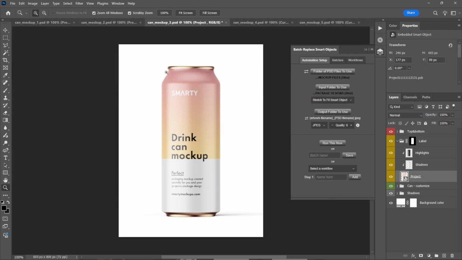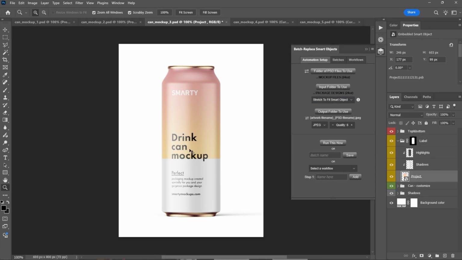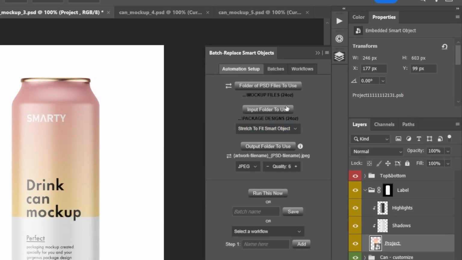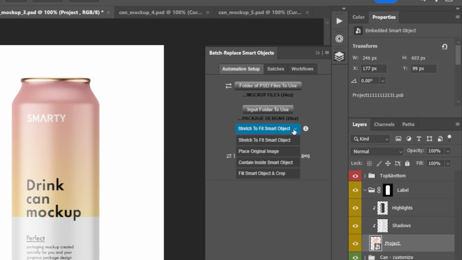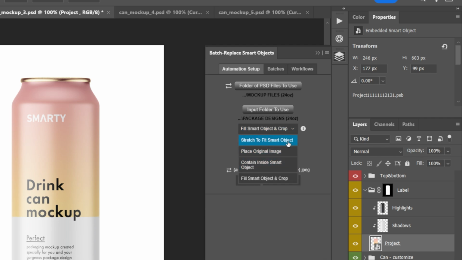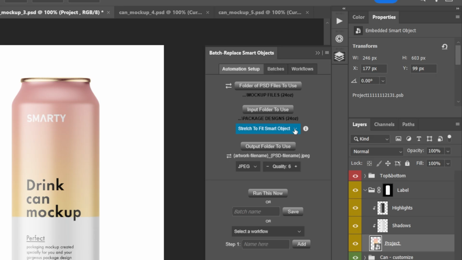That's because I just want the images to snap to the available area, and I made sure beforehand that the images I created were pretty close to what this particular style of mockup requires. So this will be sufficient for our needs, and that's what we're going to use for this workflow. If you want to make sure there's no stretching or distortion of any kind, you could do something like fill smart object and then crop the excess. That will blow it up so it fills the whole space and then chops off any extra image area. But stretch to fit smart object will work fine for this operation.